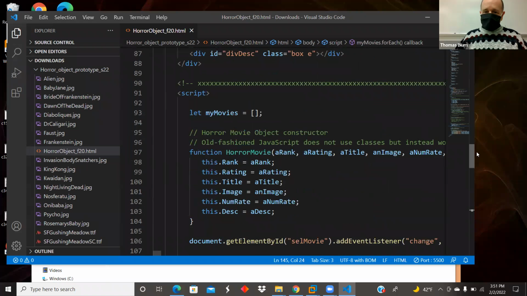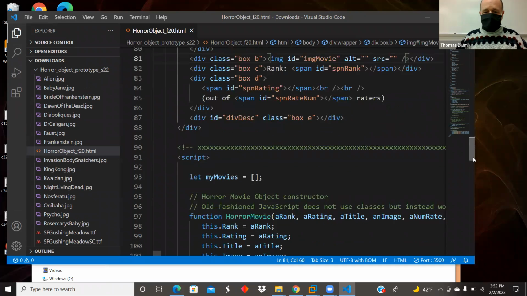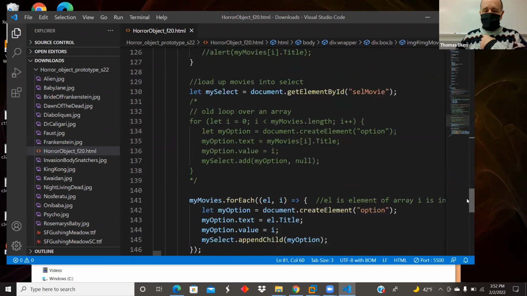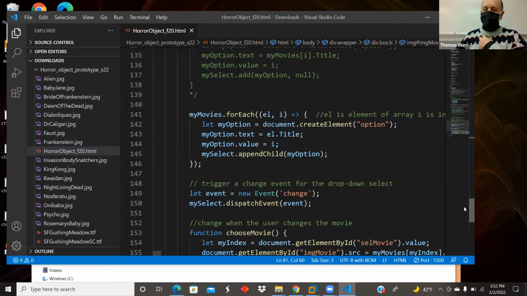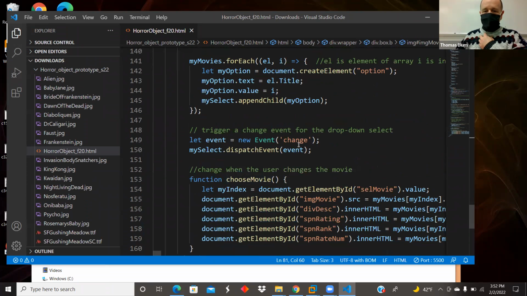My page was empty. The image had no source. There was no rating, no description, no anything. And that's all going to be completed by the function called when the person changes the drop-down select, which is choose movie.